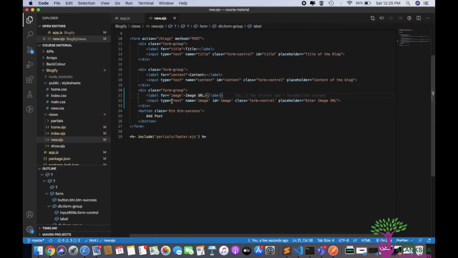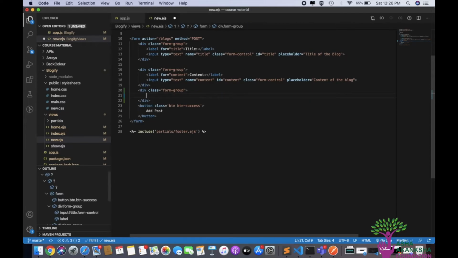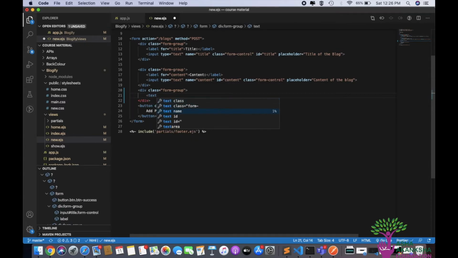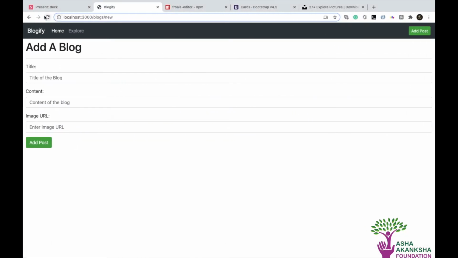So instead of this, what we can do is, I'll make a text area. And let's refresh and see what's happening here.